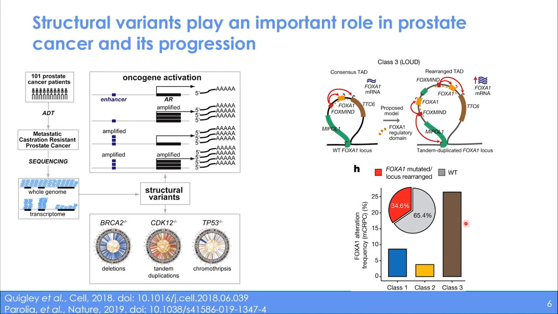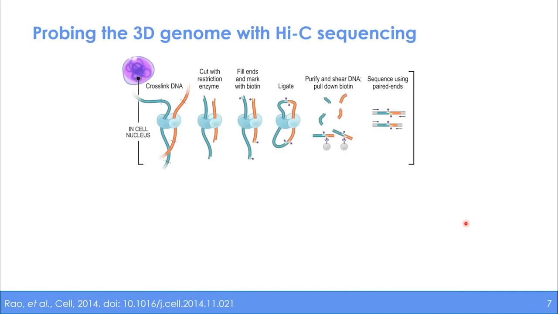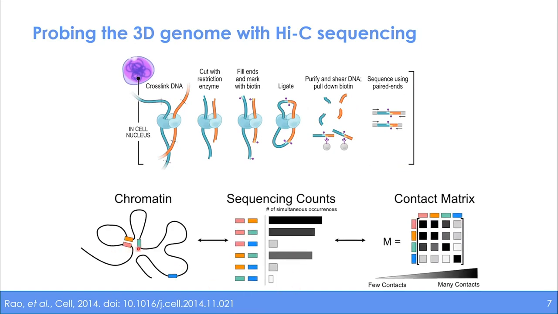We wanted to dig into the association between how structural variants affect chromatin organization in prostate cancer and how this may relate to different disease types. To do this, we make use of a technique called Hi-C — a type of DNA sequencing whereby linking different regions of the genome and sequencing them lets us look at how often pairs of different genomic regions come together. By counting how frequently different pairs of regions appear in the same sequencing read, we can calculate a contact matrix that tells us how frequently different regions of the genome interact with each other. We can use this to identify TADs, compartments, and other important regulatory interactions inside cells.